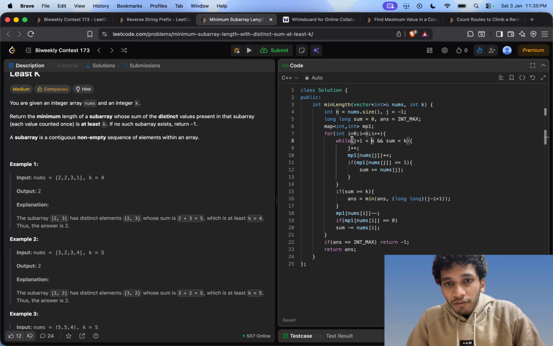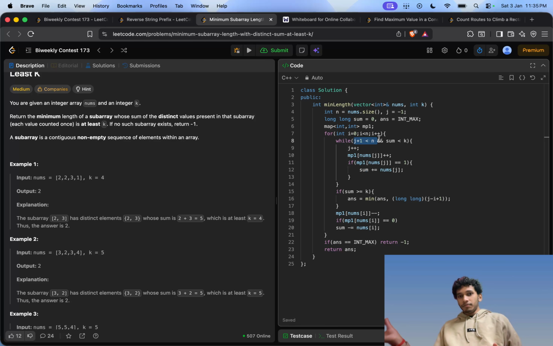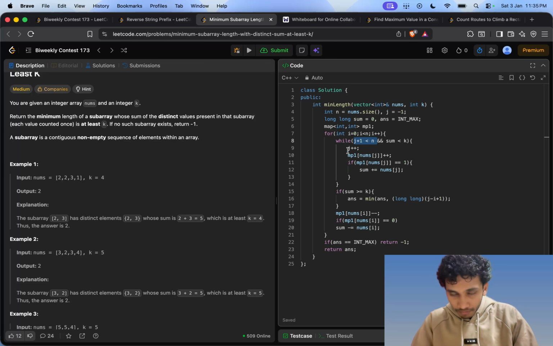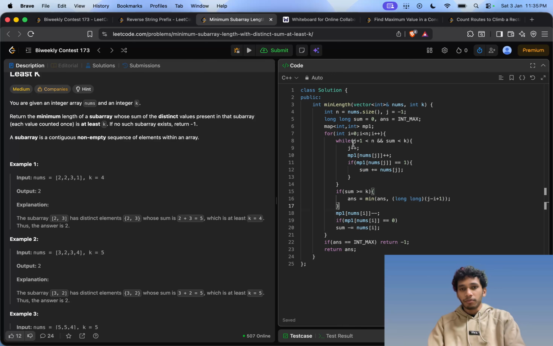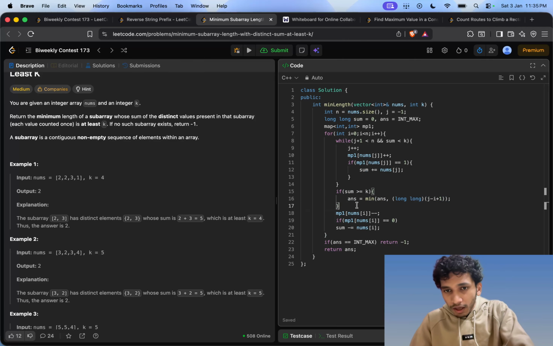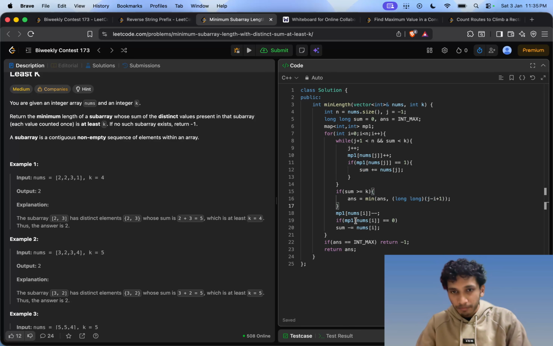And if we have got up till n, that is, we got no ending index for this starting index, then also we stop. Then we check if sum is greater than or equal to k. If j is not n, for sure, because we have got an ending index, then sum will be greater than or equal to k. Then update our answer, which was the minimum length we have spotted so far, as the minimum of the initial answer and the current length, which is j minus i plus 1.